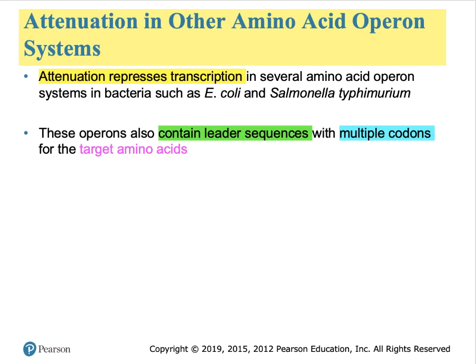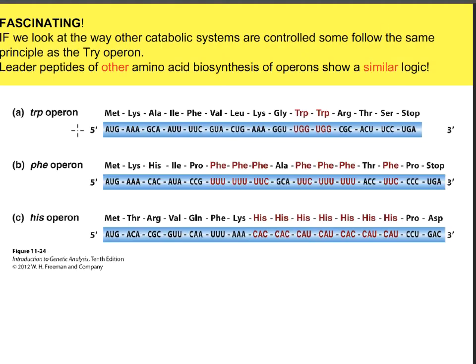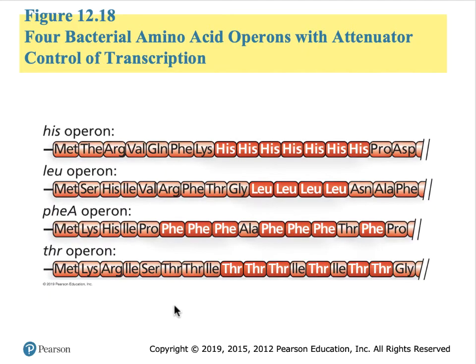This mechanism does not appear to be unique to tryptophan. Indeed, many other biochemicals that are synthesized through anabolic processes within the cell seem to have utilized the same system. So if we look at other operons, phenylalanine and the histidine, we also find that they contain in their leader sequence a requirement for the same amino acids as is being regulated by that operon. And mutation of these sites will lead to a dysfunction of the system. Other examples of bacterial operons for different amino acids are also presented in figure 12.18.